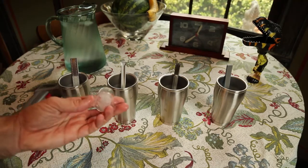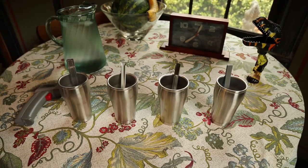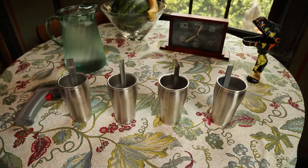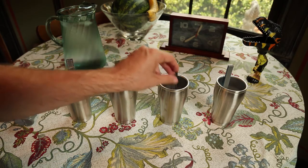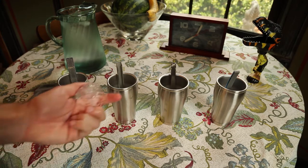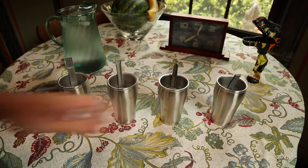Now we're going to get some ice cubes in these cups. We've got novelty ice cubes — these are Darth Vader heads — and we're going to put one in each cup, using the same exact number and style of ice cubes so we don't get any criticism from scientists out there. We want accurate and repeatable tests. We'll do two trials so you can confirm it was repeatable. Next up are what look like X-Wing fighters, and then our third set are these giant brains — the biggest ice cube, so it'll probably provide the most cooling. One of each goes into every cup.